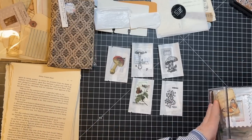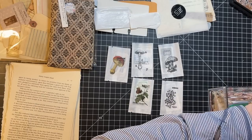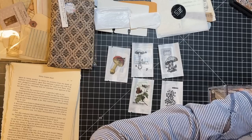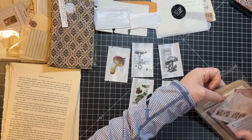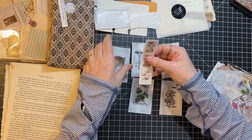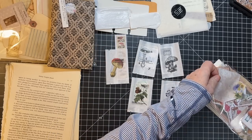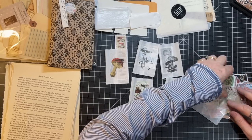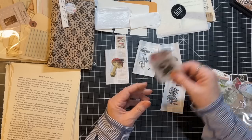What else do I have that could go in there? Here's something — these are from Papery by Jennifer, this little bundle of fun stuff. I was seeing these mushrooms and thought those are kind of fun, we could just pop one of those in there. There looks like there's a ticket — or I mean a tag — that would fit. Ooh, that's cute. Just a little sticker we could pop in there. I'm gonna call that one done.